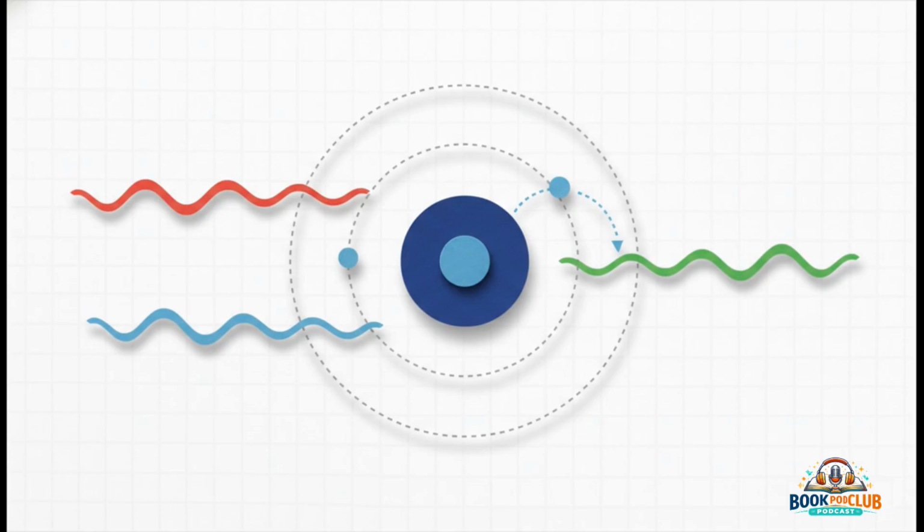The reason an atom can only absorb or emit very specific colors of light is because its electrons are behaving like tiny harmonic oscillators. They have their own natural resonant frequencies. An electron can't just have any old energy. It can only exist at these special resonant levels. And those allowed frequencies, that's what we call quantum energy levels.